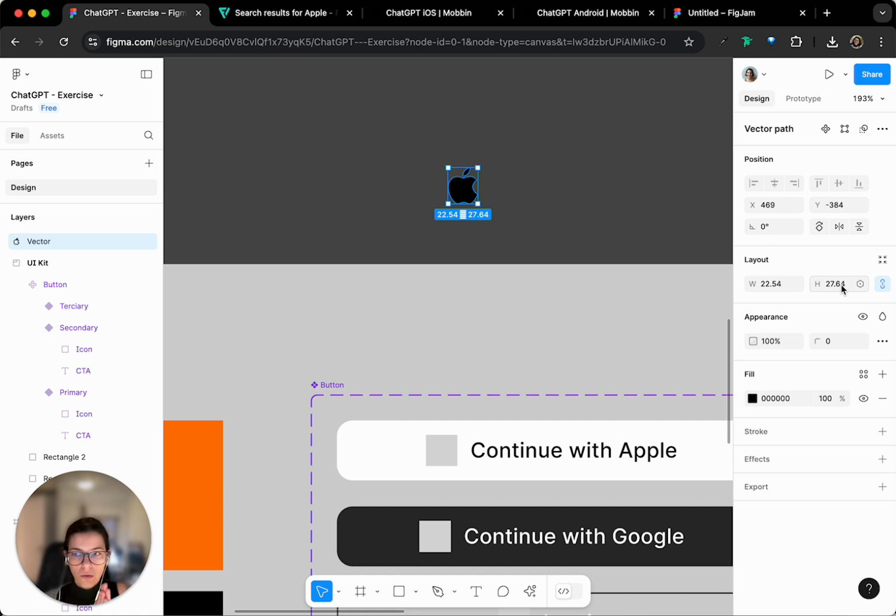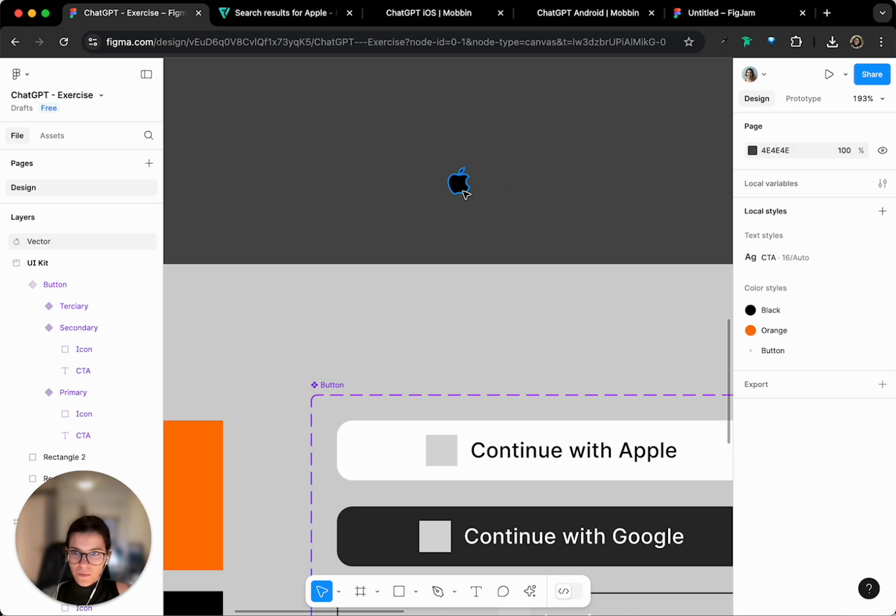I want this to have some space around it. So I'm gonna put the biggest part of this, which is the 27, to 20, and make sure this constraint proportions is not showing this broken link. It's showing like this. So it's gonna be resizing. It already did. It resized it.